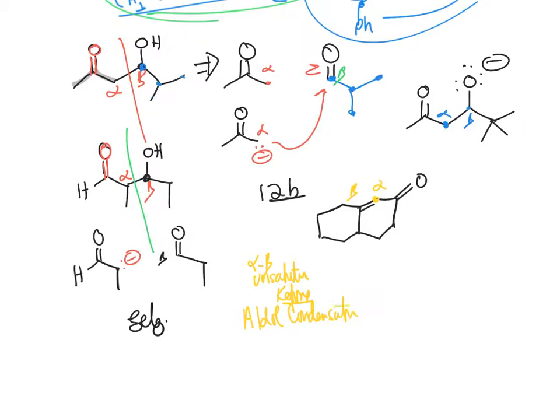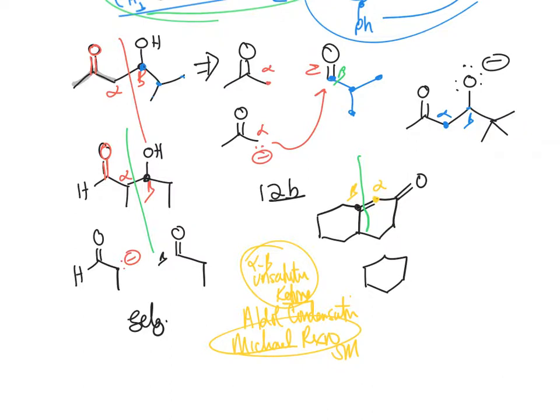Now, at the end of this week, you're going to be doing a Michael reaction. And in the Michael reaction, the starting material is the alpha beta unsaturated ketone. So you're going to learn how to make them and then how to react them. Once again, you assign your alpha beta and you draw your line. Now you just draw it the same way. A lot of people wanted to disconnect this altogether. Can't do that. The only disconnection is where you made the alpha beta.